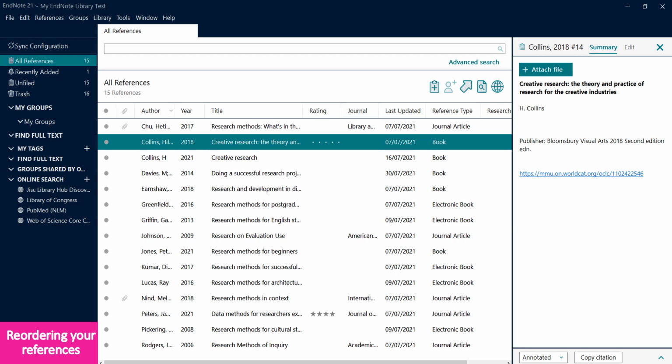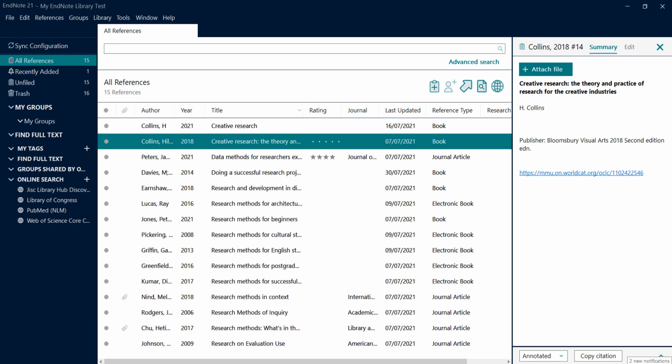Your Endnote library can be organised in a number of different ways. The default is to order your references by the name of the first author. However, by clicking on one of the fields above the references, Endnote will automatically resort the records. This is how the library looks, resorted by title.